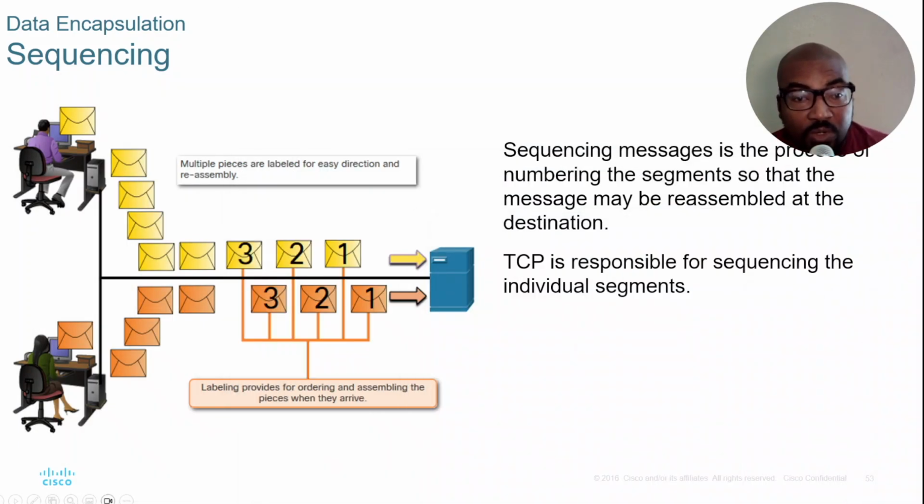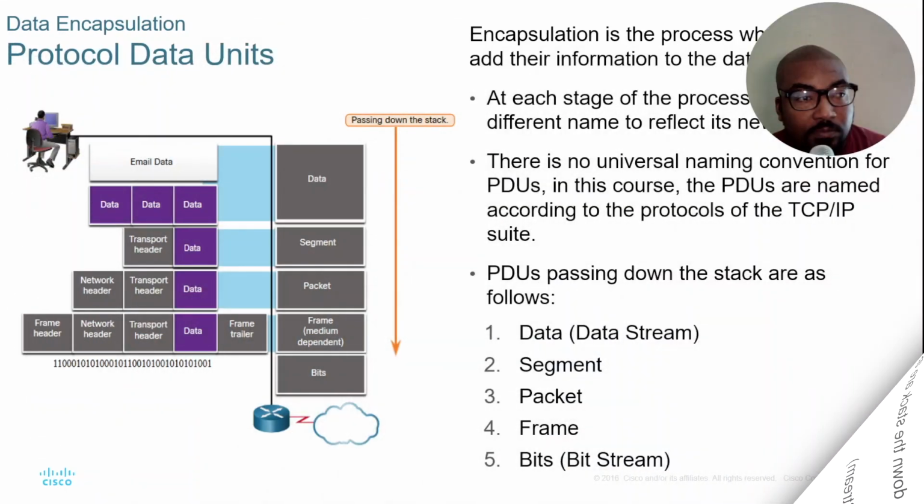So we want to make sure that it gets reassembled like it needs to. So, for example, if you take a look here, it has all the different mail that's going out, 321, and then the mail server actually gets it as 321 as well. So all the information is all the same, right? This is the sender, receiver, all that good stuff there.